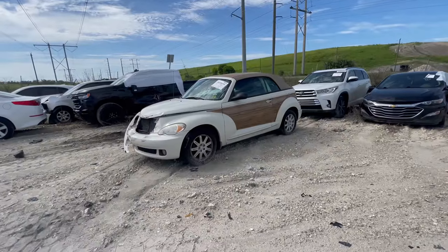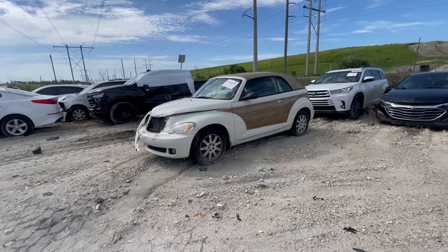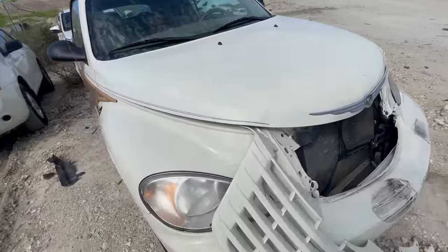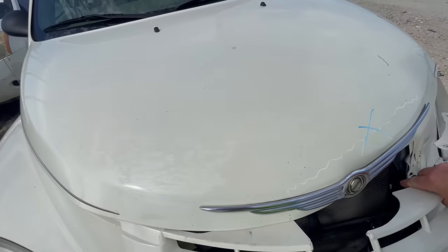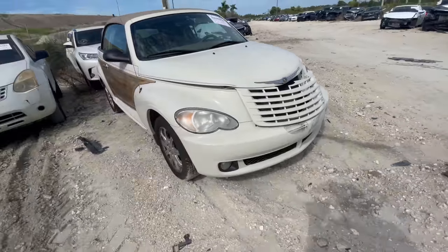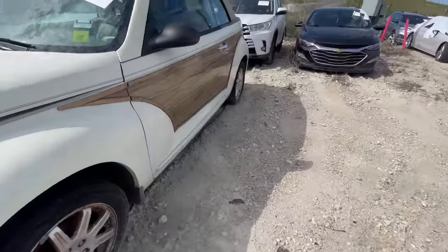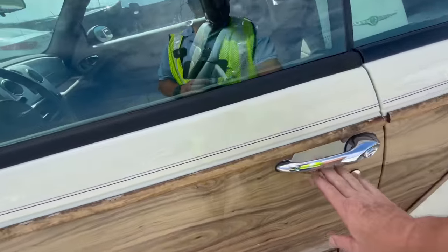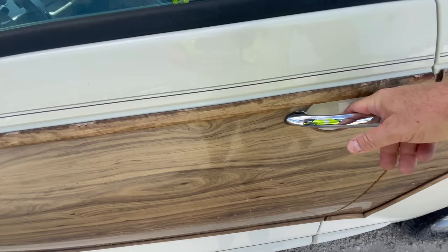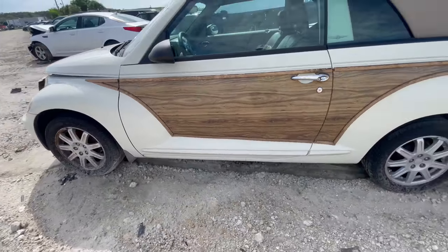I couldn't pass this up. Look at this - 2008 Chrysler PT Cruiser with the wood treatment. That is something special. She ran into something, so you need part of a bumper, probably a hood. Everything else looks to be okay. The hood is pushed in a little bit right here, but the top seems to be in good condition. Most importantly, the wood wallpaper seems to be in great condition. Look at that - it's glued on and it's kind of thick actually. It's really kind of thick. It's certainly shiny and it certainly adds something to the car.